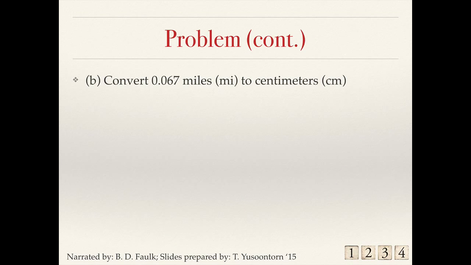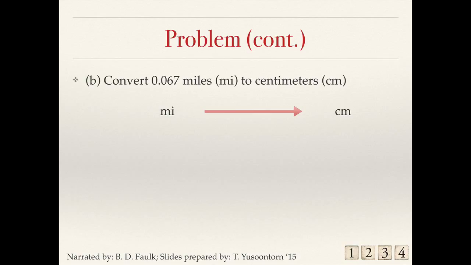All right, let's move on to letter B. Here we want to convert between miles and centimeters. Again, let's think about whether or not our answer should be smaller or larger than 0.067. Obviously, there are many more centimeters in a mile than vice versa, so the answer should be larger than 0.067.